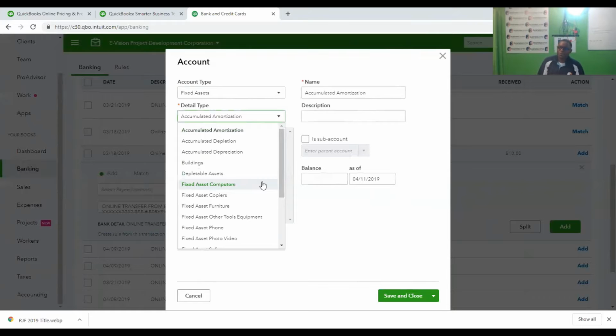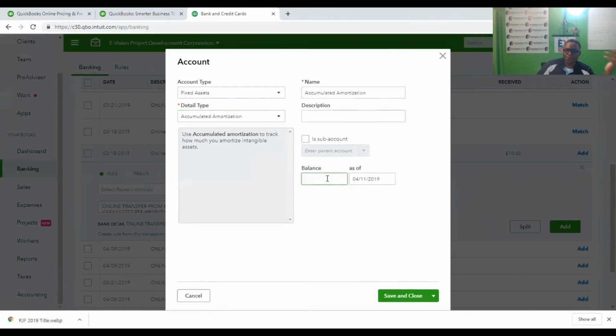So you can categorize what detail type these assets are. So it's a computer, a copier, furniture, or tools. And you can put your opening balance of that particular asset. One of the biggest mistakes, though, is if I put the opening balance of $1,000, but I'm actually going to take this transaction of $1,000 and say it's an asset, then what have I done? I've created more value in the asset. So we don't want to do it that way. Normally I would leave the asset at 0. It'll get its first balance from the actual verifiable transaction that came through your bank to QuickBooks.